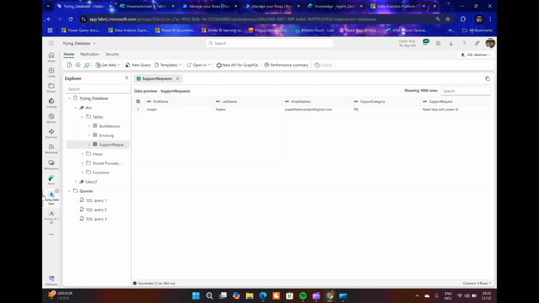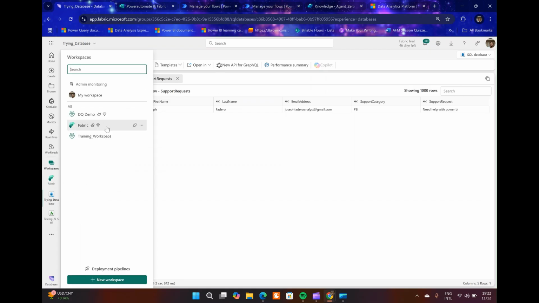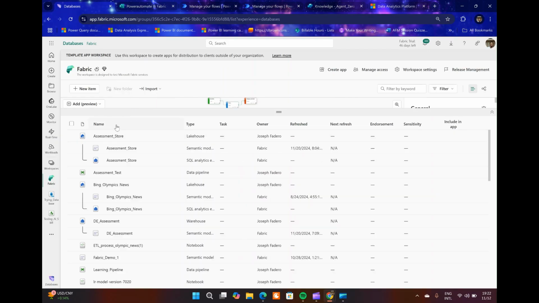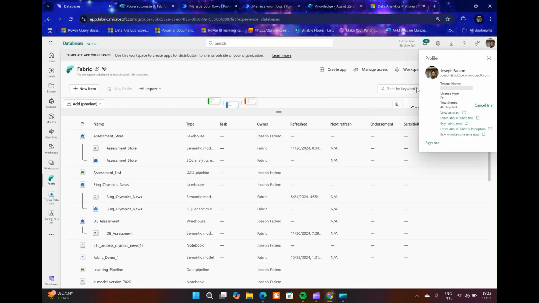What are the key things you will need to have? The key thing you need is a Fabric database. I have mine set up already, a simple Fabric database. To get one, you go to your Fabric environment, which is a workspace that contains a Microsoft Fabric license. If you don't have a Fabric license, I have a Power BI Pro account, and in your Power BI account you can click on your name and sign up for the Fabric trial.